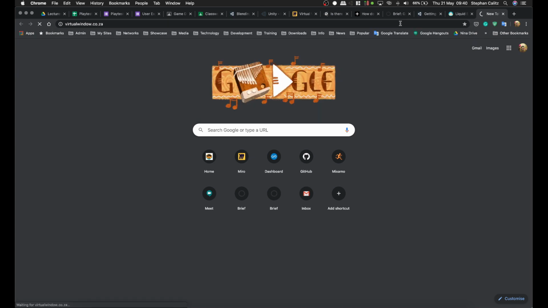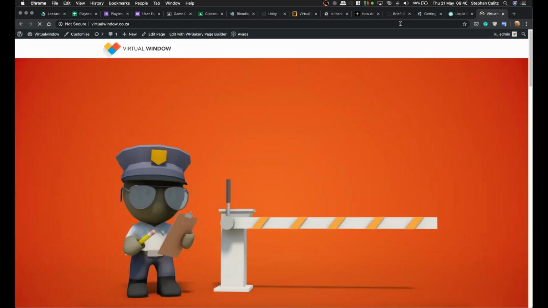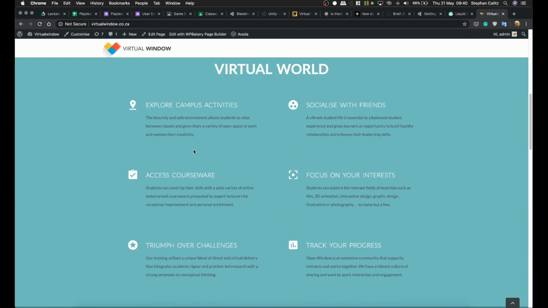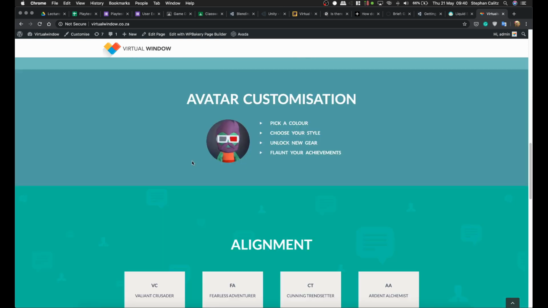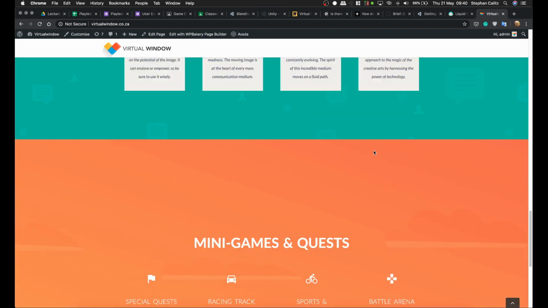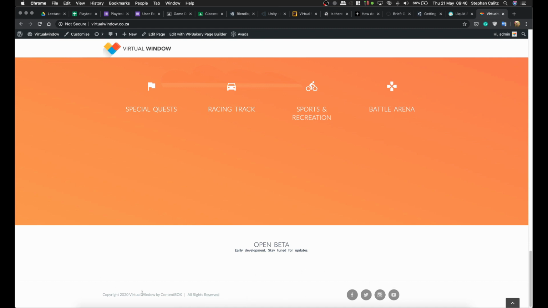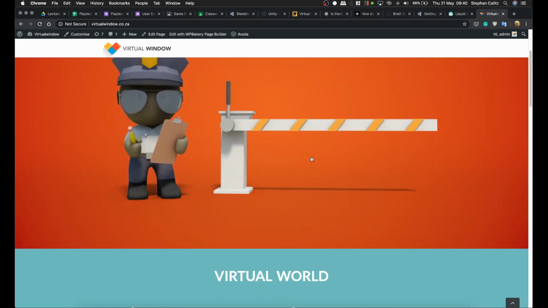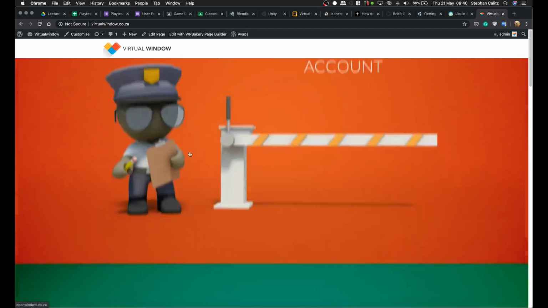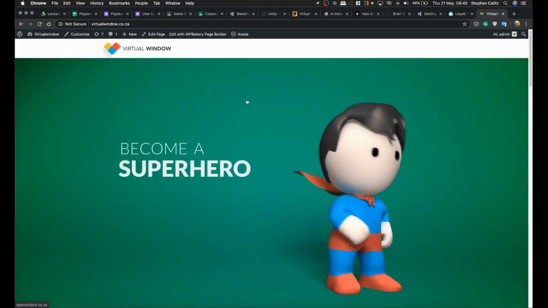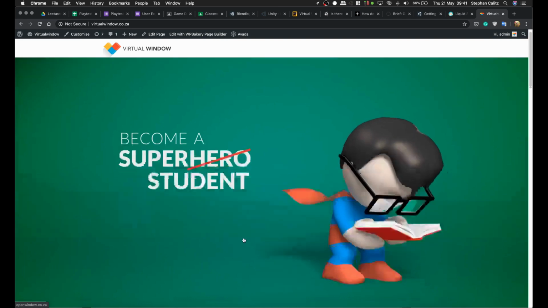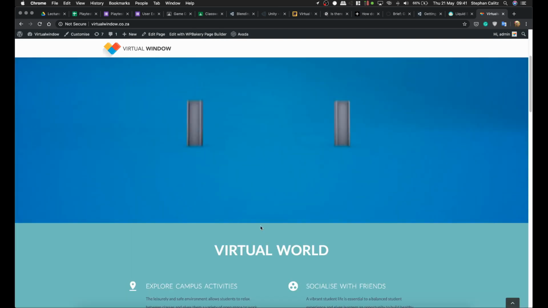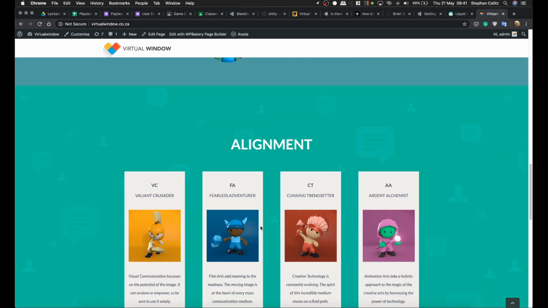In this case, the Virtual Window page is literally just a landing page that describes what the game is about. Something that we've actually taken out is the support button, because that used to say closed beta, so I need to add that. But it gives you a general feel and idea for the game, and validates its existence to some degree. Because something has a website, it feels like it belongs.